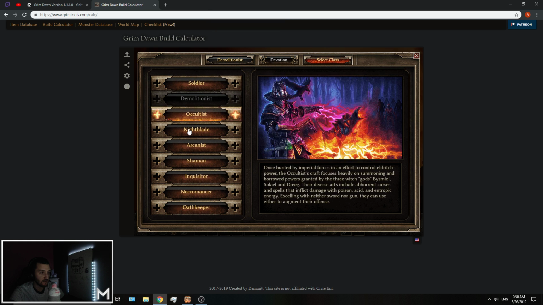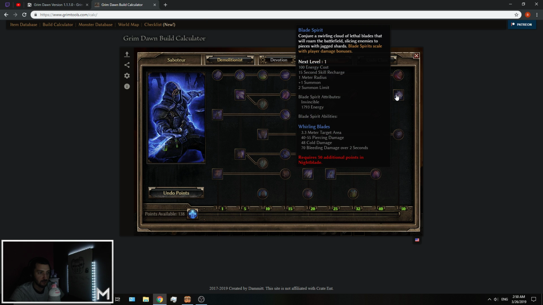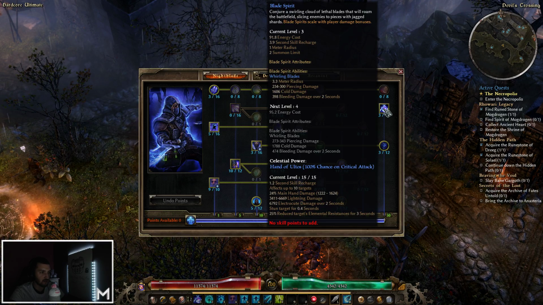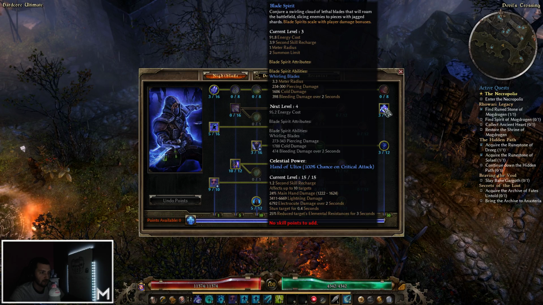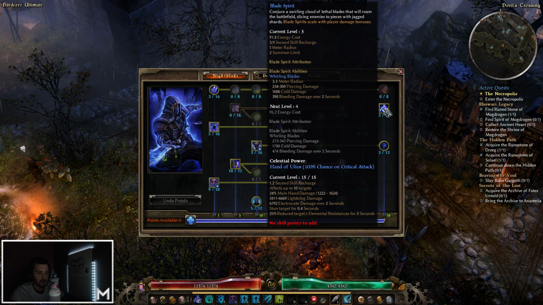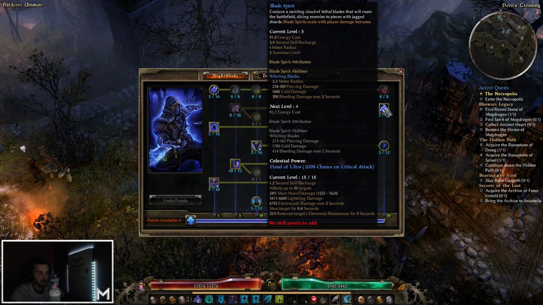Undo the class, go to Nightblade, Blade Spirits, Blade Spirits attributes invincible. Inside the game, was I blind? I didn't see it or something? Okay, it just doesn't say anything apparently. It doesn't say HP or anything, but it doesn't say invincible either inside the game.